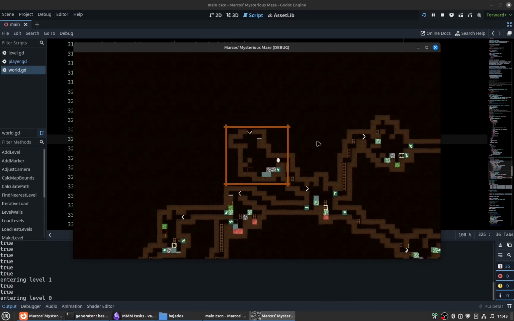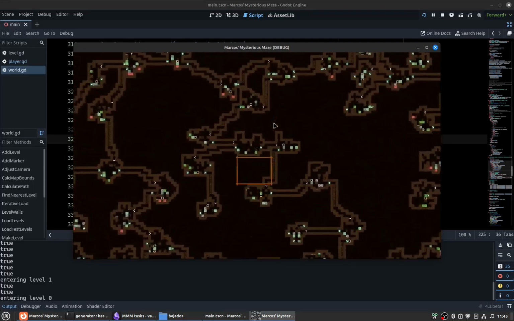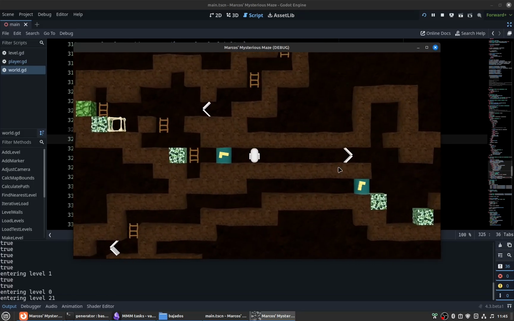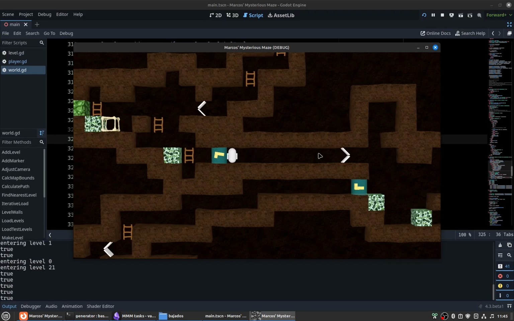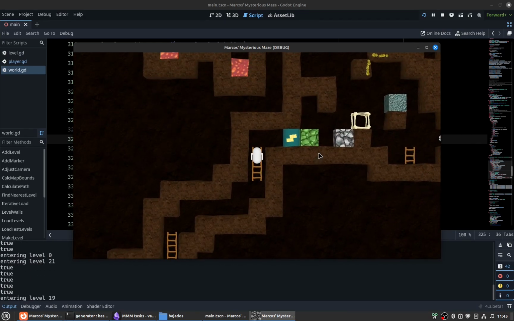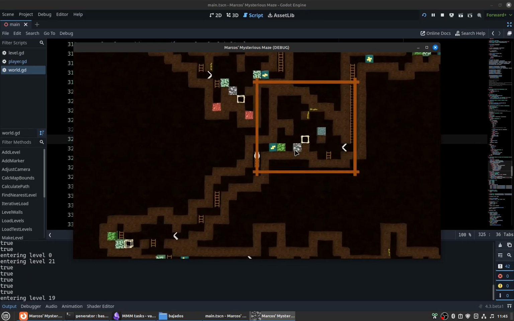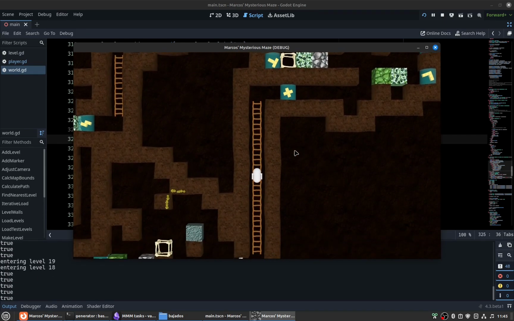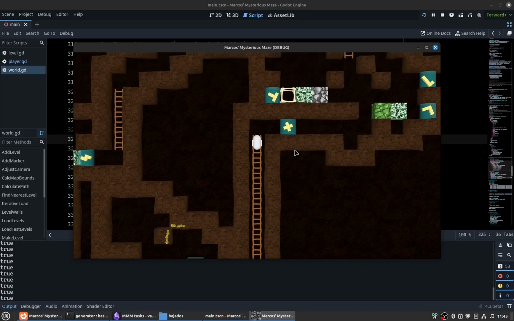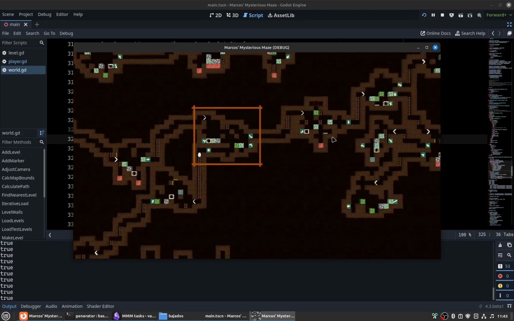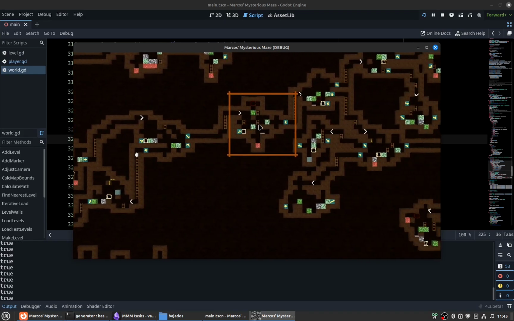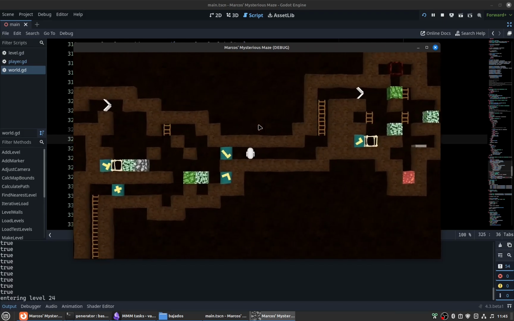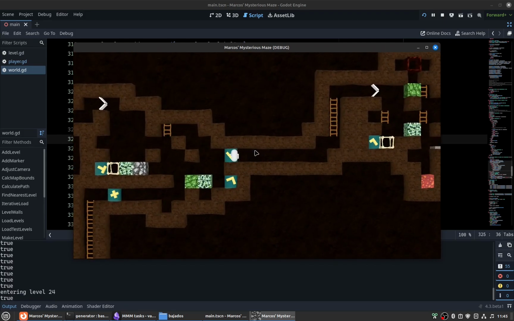I will, of course, check some weird cases. Perhaps we have, yeah, we have to check this. No, this is correct. To enter this level, we should enter from the corresponding exit.